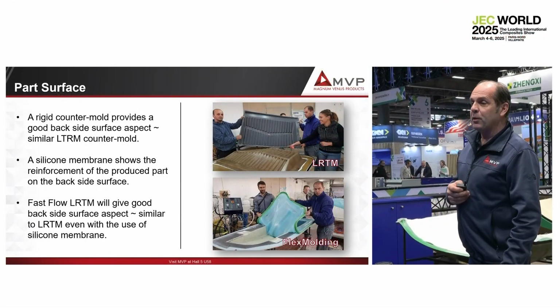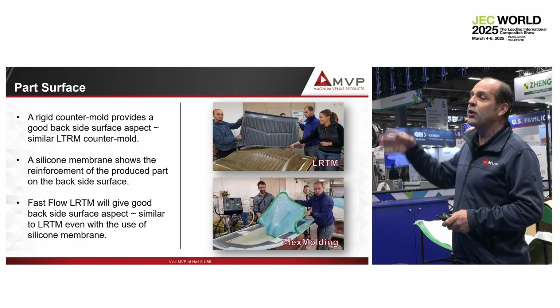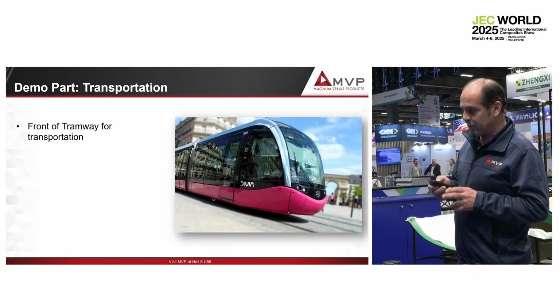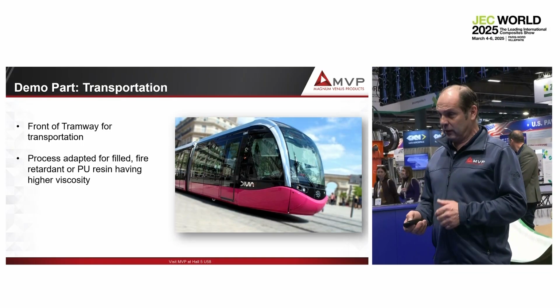What we have developed here is a combination of both. We find a way to laminate composite on the top of the silicone membrane, and it bonds together. So the part we demonstrate today is a part of transformation, but it works for any different things.